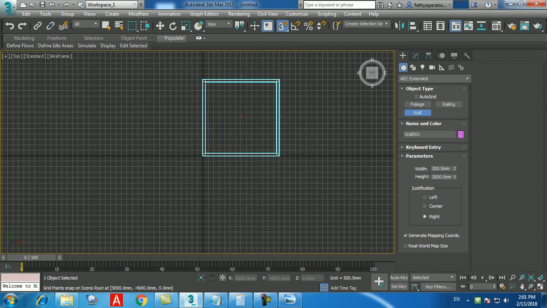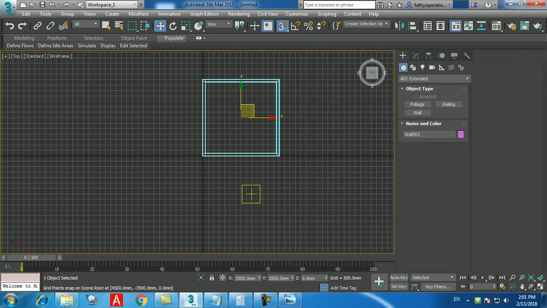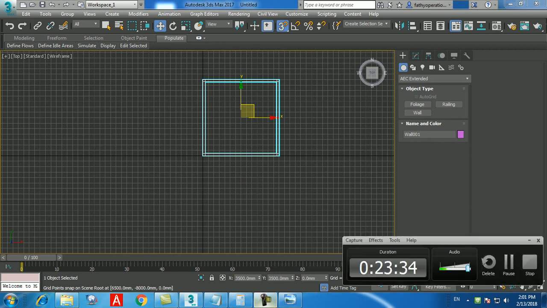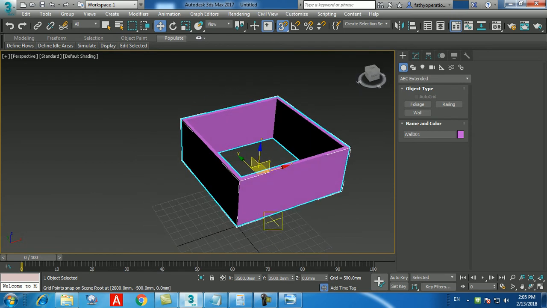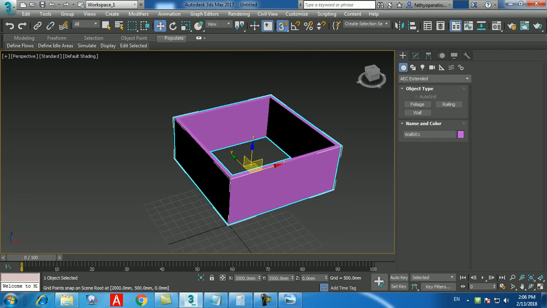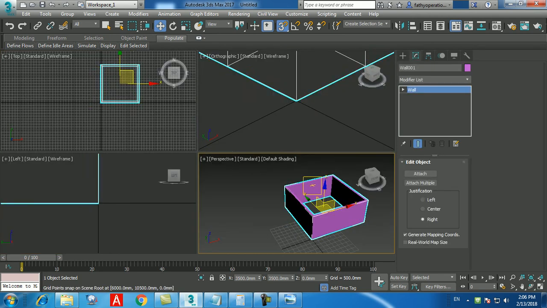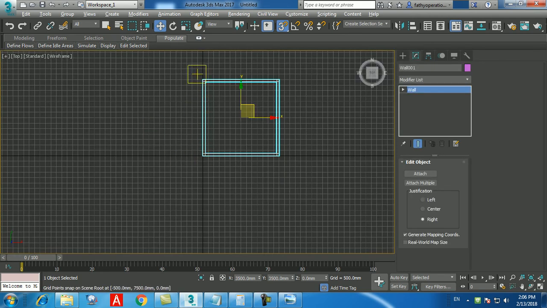You can go for add point. X is actually the grid, you have to know. I think we will say add point, it is easier. When you go to the perspective, you have the wall already created, with a width of 200 and a height of 3000. How to see the dimension? You will be seeing it from the grid only, not in the modify parameters.